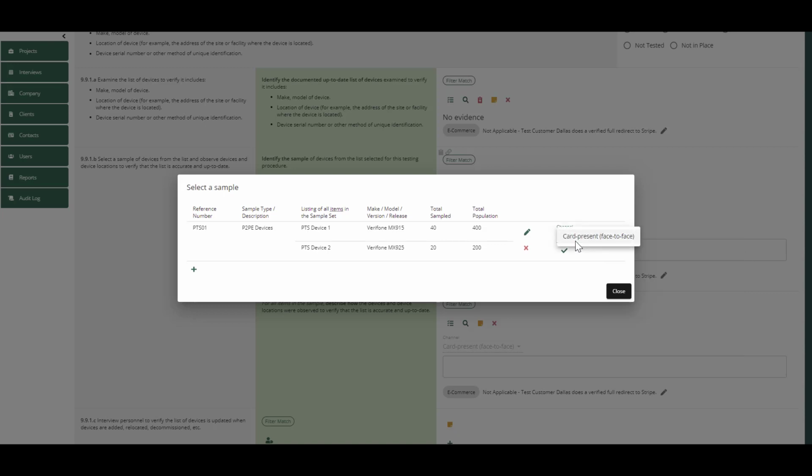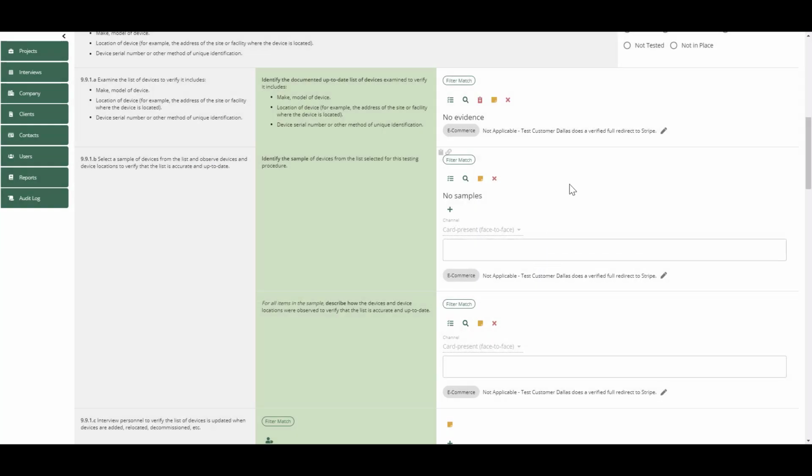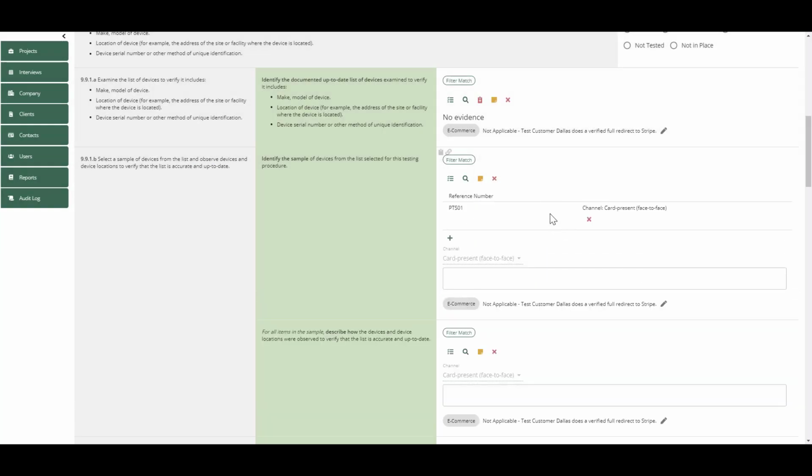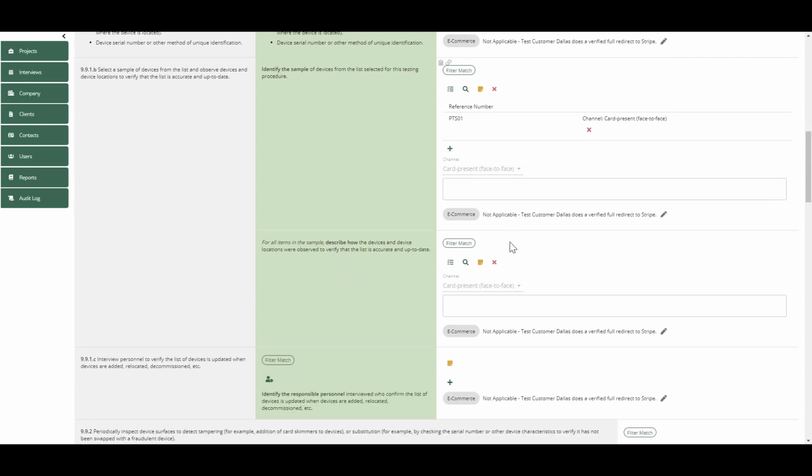Your choice. All right. So this belongs to the card present channel. You'll notice that's the only one that was available. It has nothing to do with an e-commerce site. And in order to use it, I'm going to select it right here. And now that is available. I've identified the sample for this particular control. I could also just manually enter a sample myself if I don't want to use sampling, which is typically not required, although strongly encouraged, and with Turbo QSA, a lot easier to do.